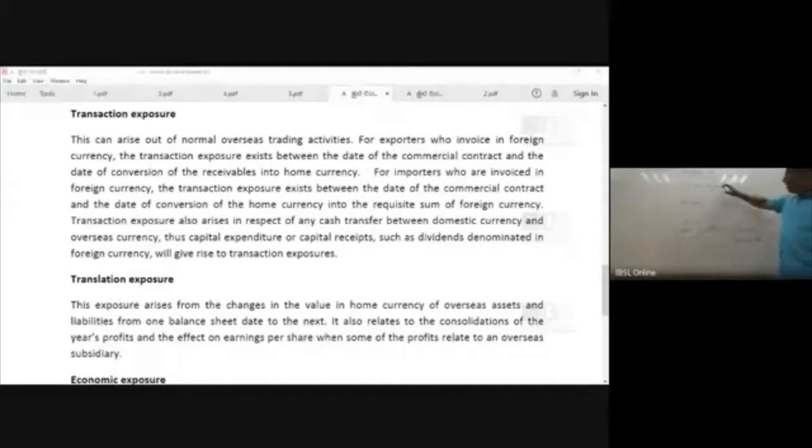So unlike in the unconfirmed letter of credit, the confirming bank will not be able to fall back on the beneficiary, because at the time of negotiation of documents they have done it without recourse. Right? So they don't have the option of negotiating documents with recourse. They can't take a profit in the case of a confirming bank. So when they negotiate, they have to negotiate without recourse. That is stated in Article 8. Right.